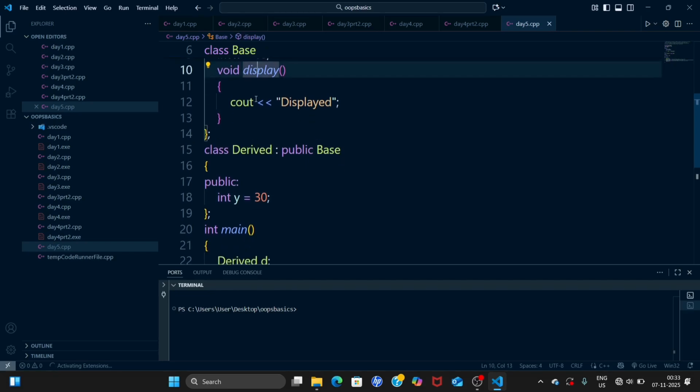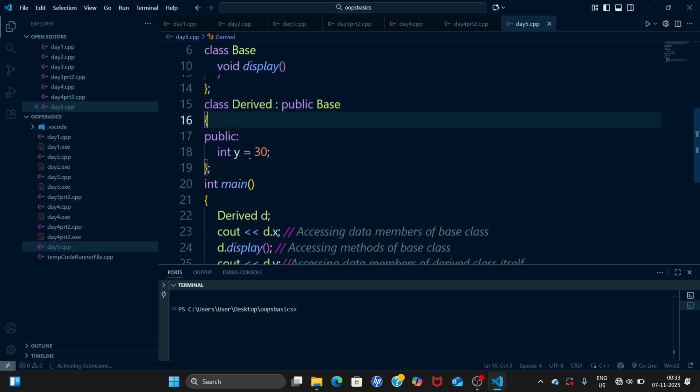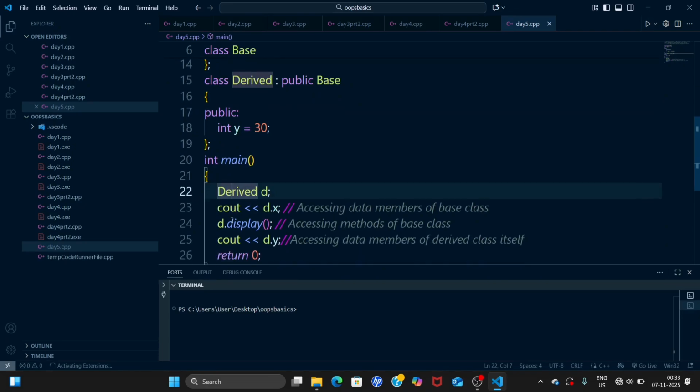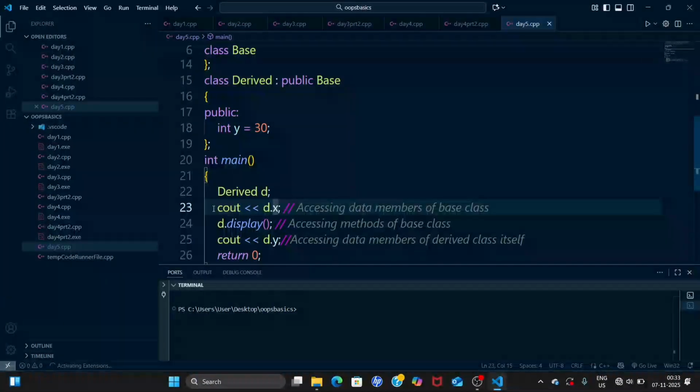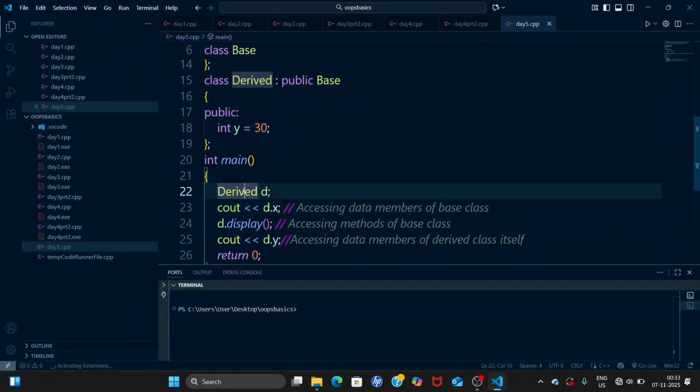Now let's see how we can access them using this derived class. At first, we have created an object of the derived class, and using the dot operator, just as we accessed members in the previous lectures, we can easily access the data members. Here is cout and d dot x, meaning the x of the object of derived, which is d.